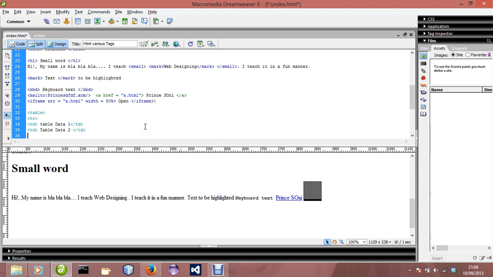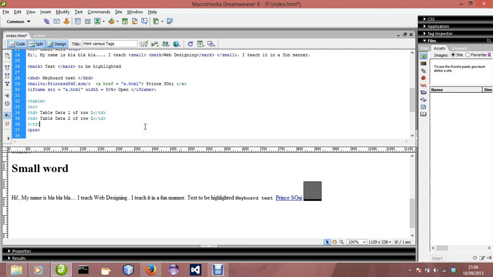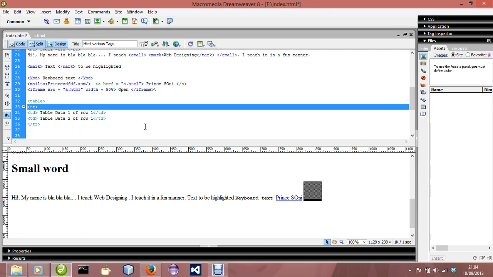Close it over here, and then make it capital and write "of row 1."